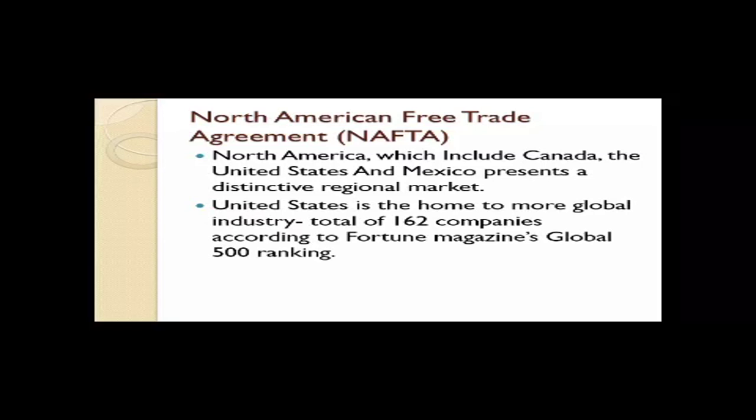North American Free Trade Agreement, or NAFTA. North America, which includes Canada, the United States, and Mexico, represents a distinctive regional market. The United States is home to more global industry leaders, a total of 62 companies according to the Fortune magazine Global 500 ranking. US companies are the dominant producers in the computer, software, aerospace, entertainment, medical equipment, and jet engine industry sectors. In 1988, the United States and Canada signed the US-Canada Free Trade Agreement, or CFTA, which came into effect in 1989.